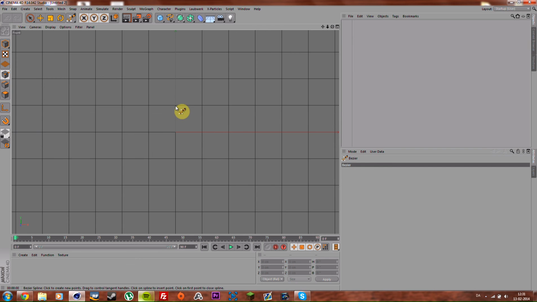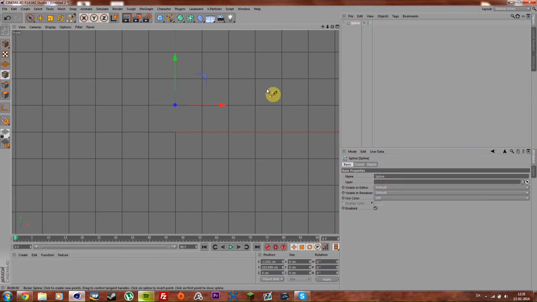So what you're going to do is try as best as you can to create this profile of a book. I'm just going to do it pretty rough. Something like this, and something like this. Maybe not.